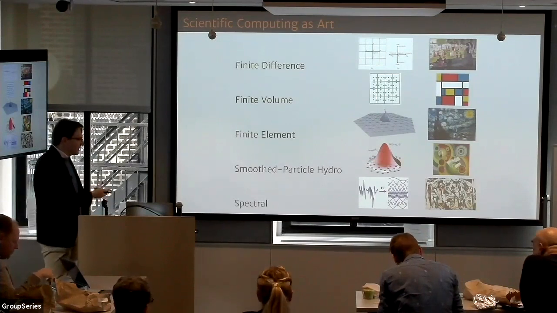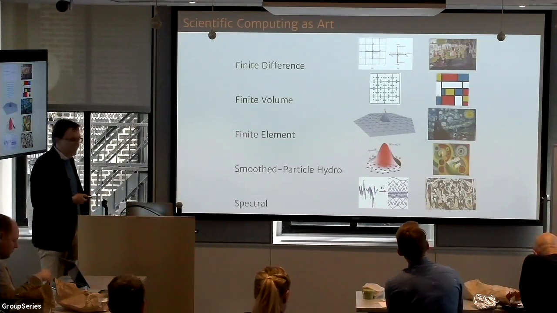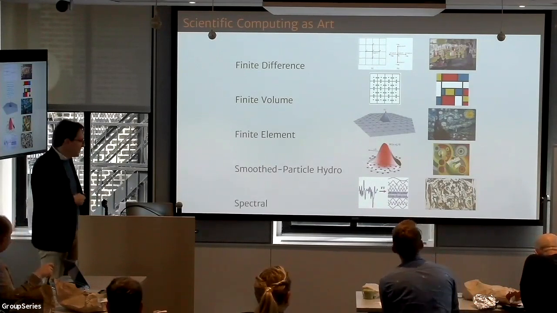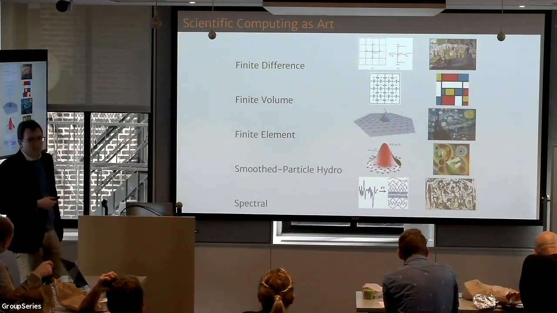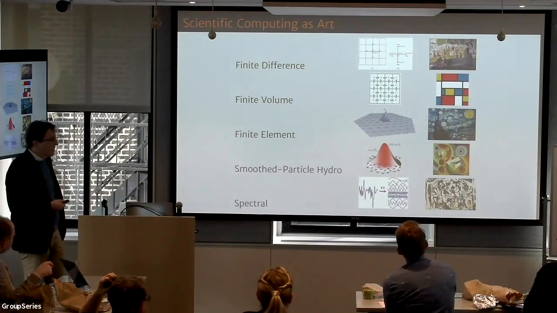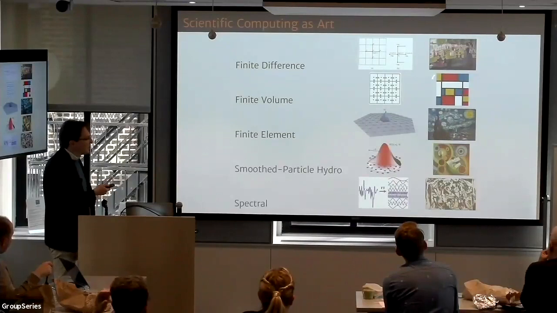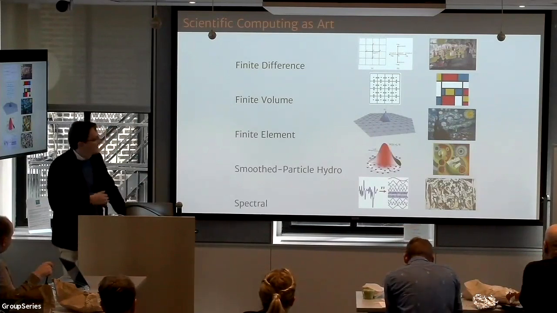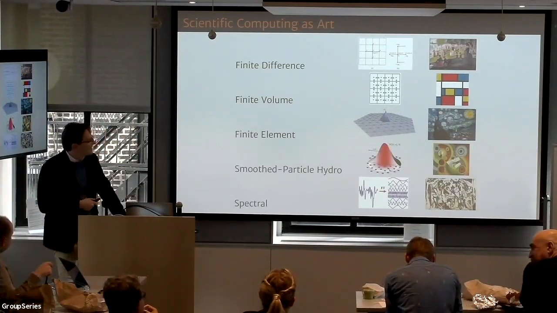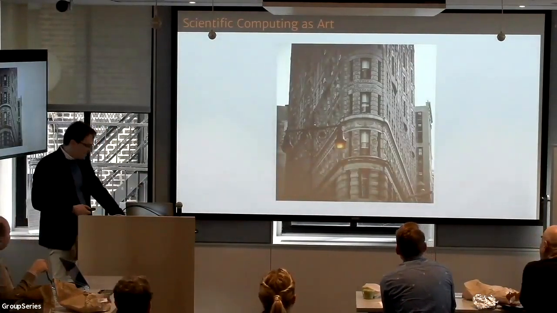And finally, there are spectral methods where you decompose your solution as a superposition of waves, and you can use fast Fourier transforms. It's very efficient for certain problems and highly accurate. It typically has exponential convergence in space. I've paired these methods with different famous art pieces to demonstrate how you can think about the world in different ways once you're trying to discretize equations on a computer. Just to illustrate that point a bit more, here's the Flatiron Institute. I have a photo.